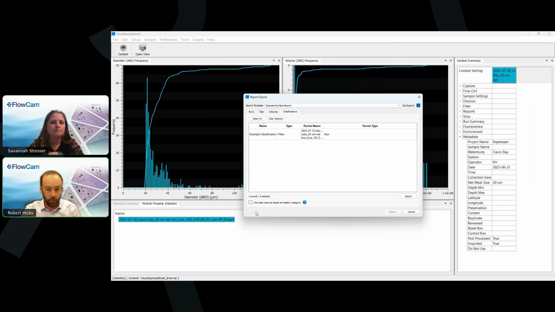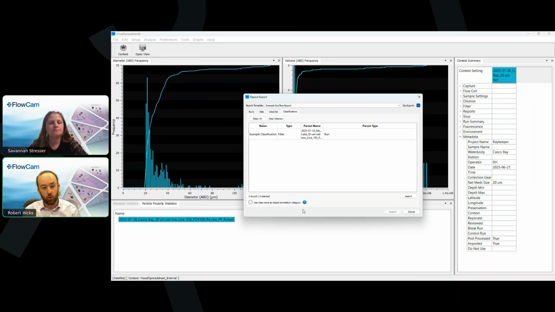Whereas if I don't have this, there will be category options that I can filter by. For example, if I had a class of Dolichospermum, there would be a column in that export that says this has been classified as Dolichospermum, that I could then sort and filter my data in EcoTaxa using that classification, but I'm still going to manually stick it into that class.